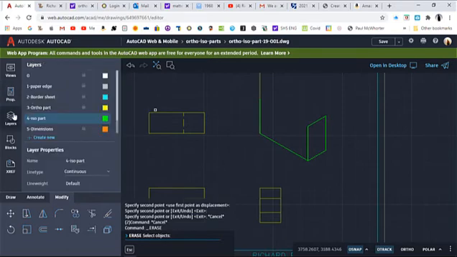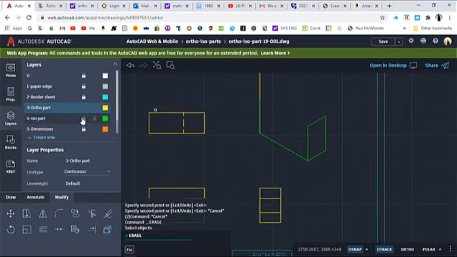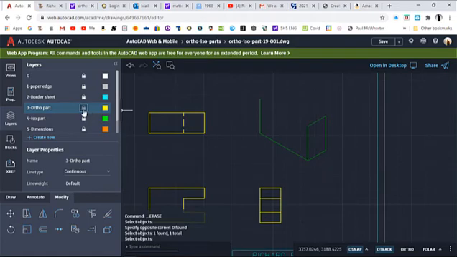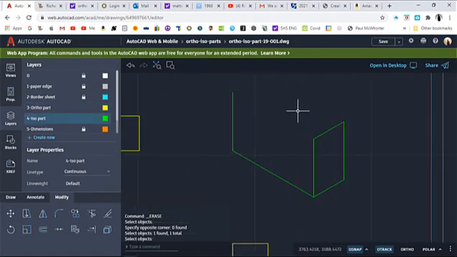Okay, now let's hit escape, and we're going to hit the erase command, and we've got to unlock one of my layers. Come back up here to ortho parts, unlock it, lock the layer I was on, select this guy right here, and we'll just hit spacebar. It's gone. Okay, so let's lock that ortho layer again. Go back here, double click on this, unlock it. And so now you can see it brightened up, it's active.